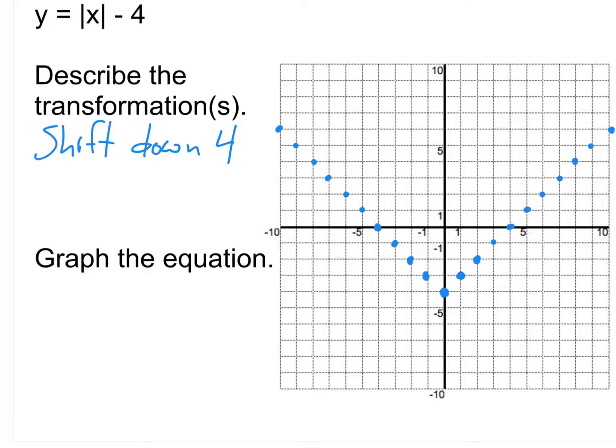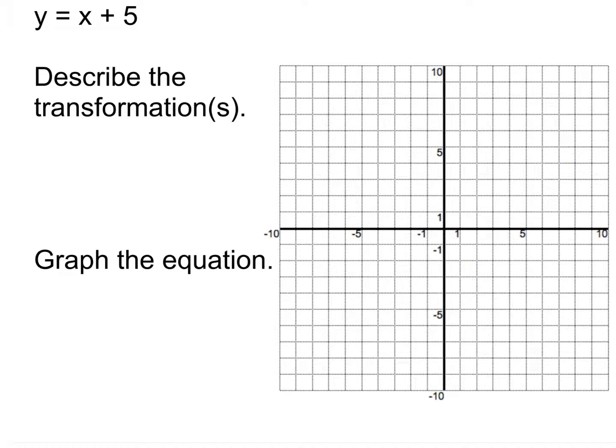The only difference between this and what we were doing in our very first unit is that now instead of me just giving you the words shift down 4, I can actually show it to you in the equation where we have the absolute value of x and then the minus 4 hanging on the end to tell us that that's what's shifting it. We can, of course, apply it to many other different types of equations, and so that's what we're going to do. Here's our second one that we're going to practice together.